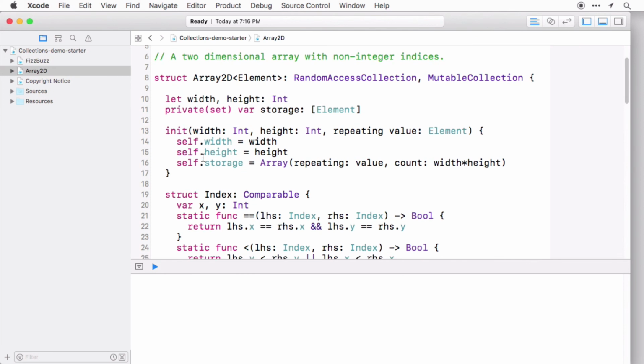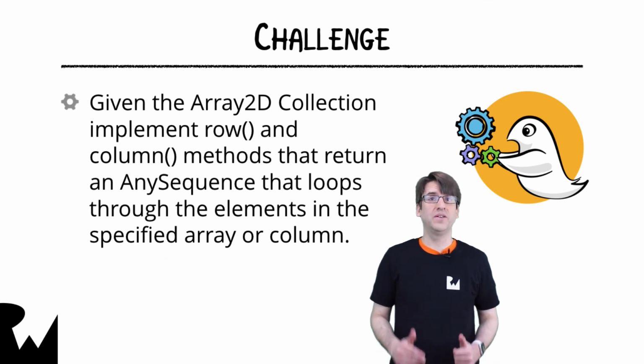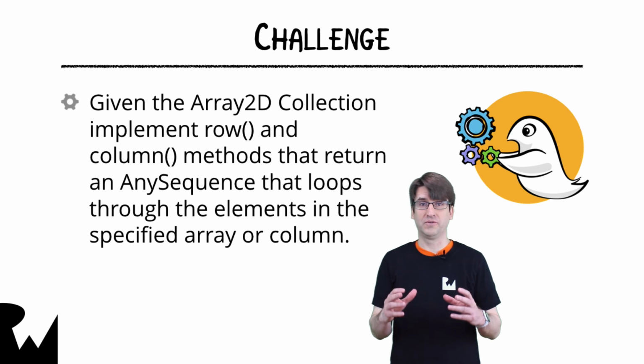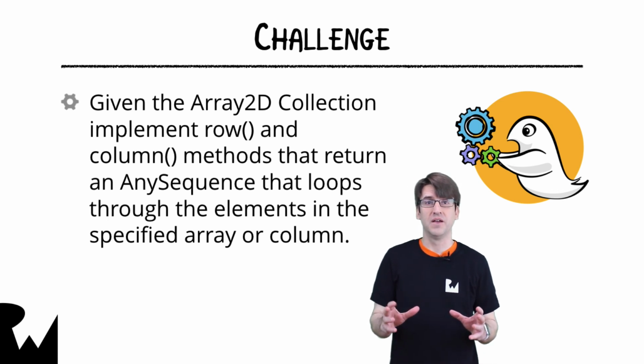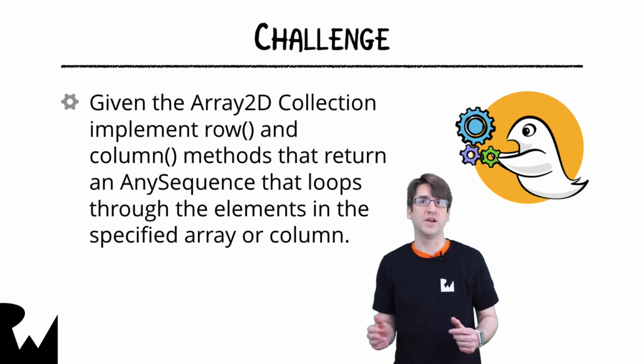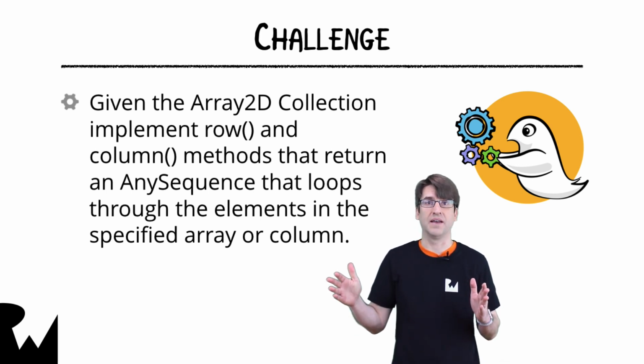All right, I hope this gives you a good understanding of collection types in Swift and how powerful they are. Well, that's it for this video, and as always, we like to leave you with a challenge. In this challenge, given the 2D collection, you're going to implement row and column methods that return in any sequence type that let you zip through the elements in that row or column.